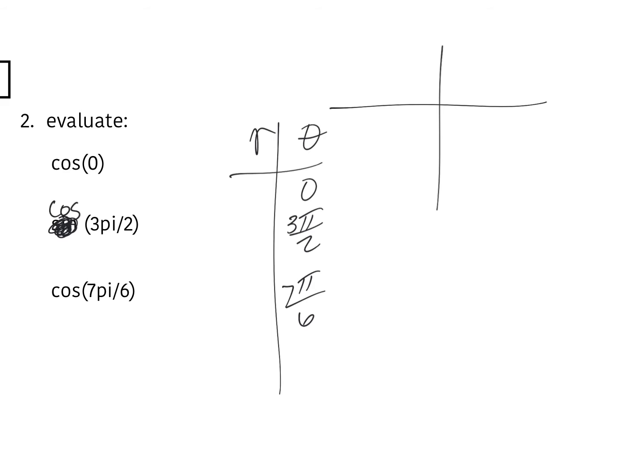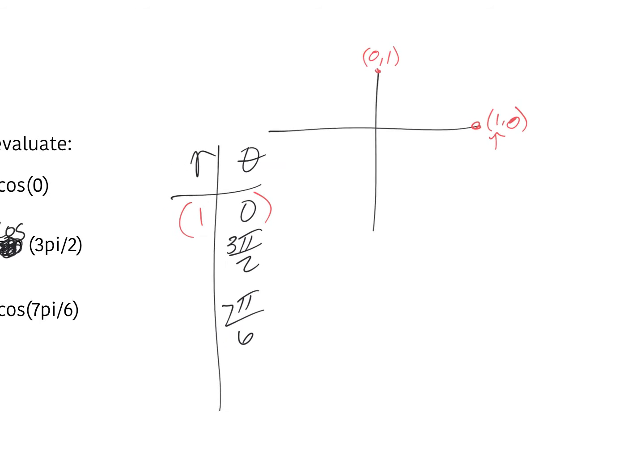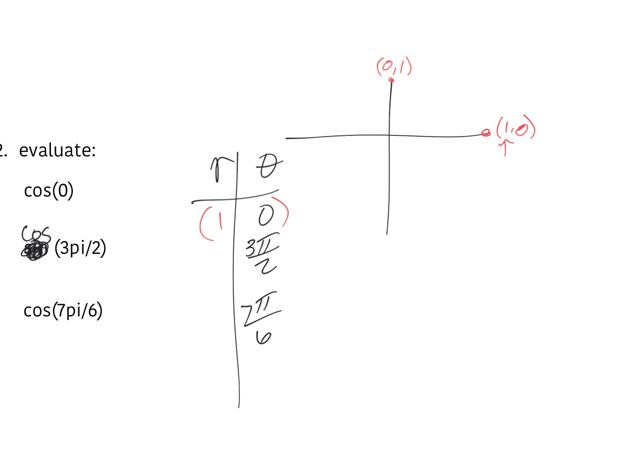All right. We're doing cosine of 0. Here's where 0 is. 1, 0. Cosine of 0 is the x of it, so that would be 1. Raise your hand if you got 1 there. Okay, good. The next one, 3 pi over 2. That's here. So that's the point 0, 1. Clem, can you tell me what the cosine of 3 pi over 2 is? It would be 0. Remember, that's just like 0, 0. I mean, because it goes through the same spot. Any radius of 0, it's just the origin.